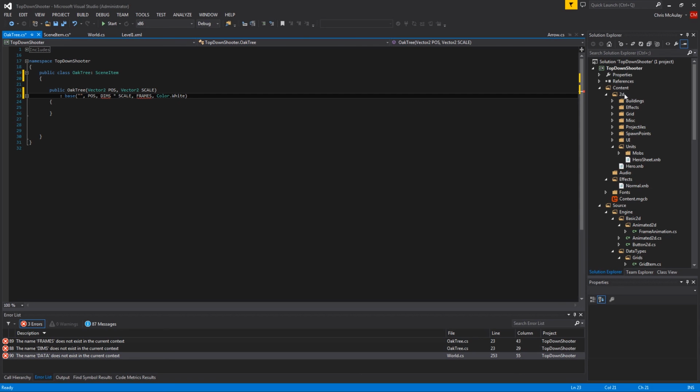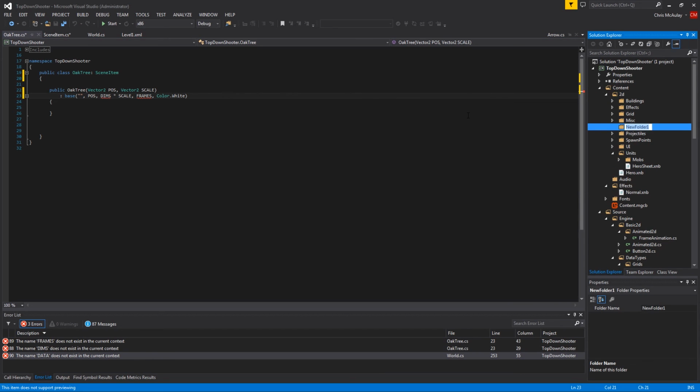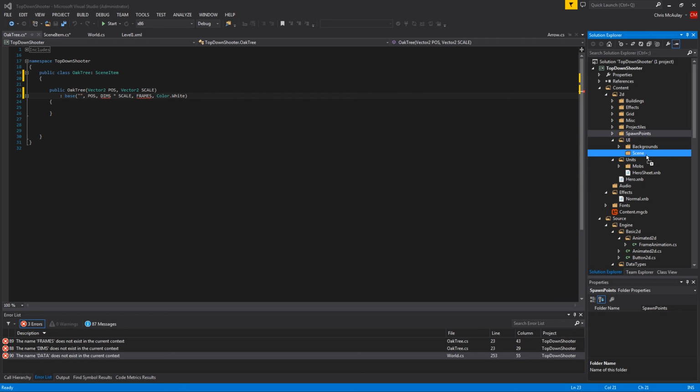So in your content 2D, add inside UI scene. Okay, let me, where is it? YouTube. Okay, there's my file.